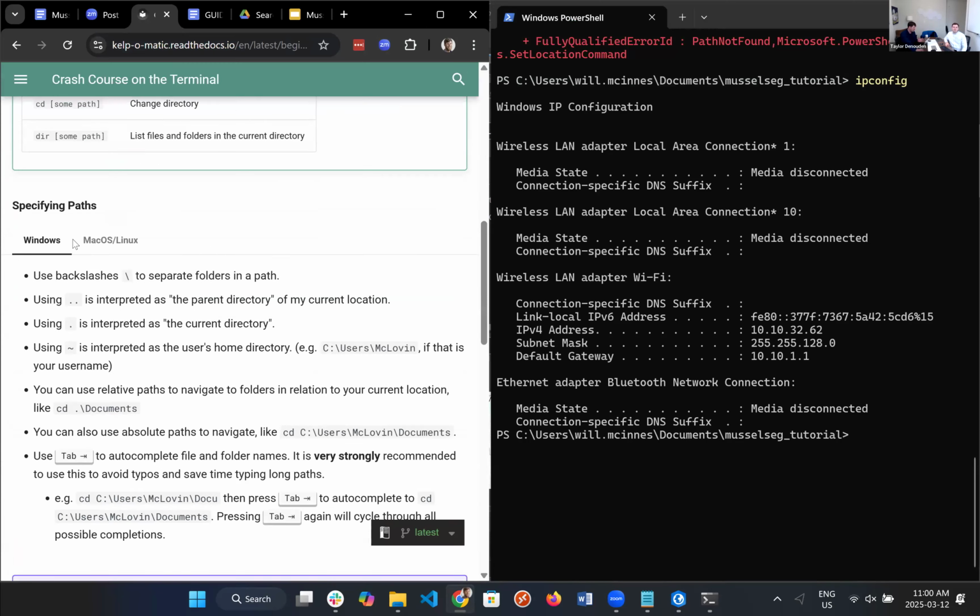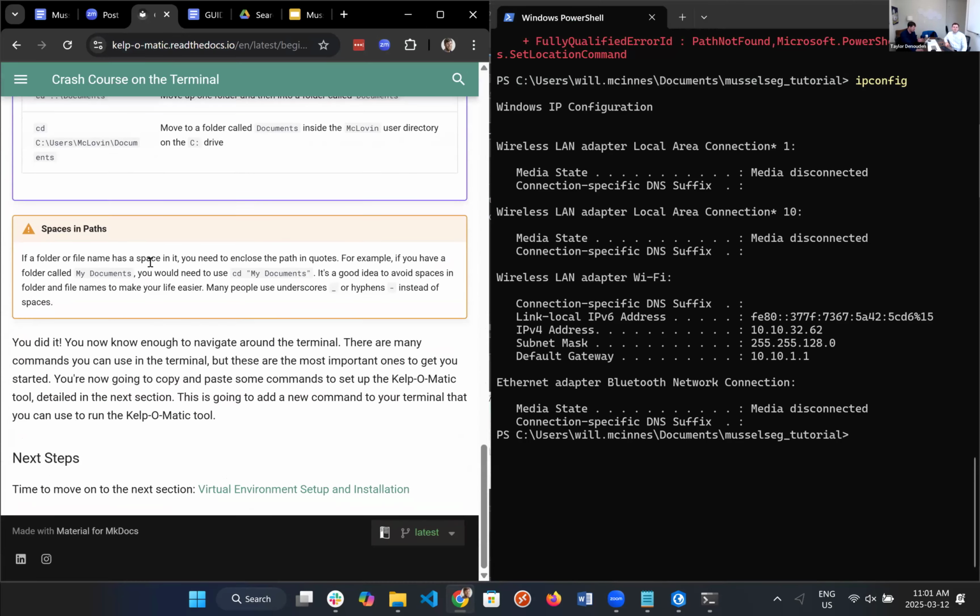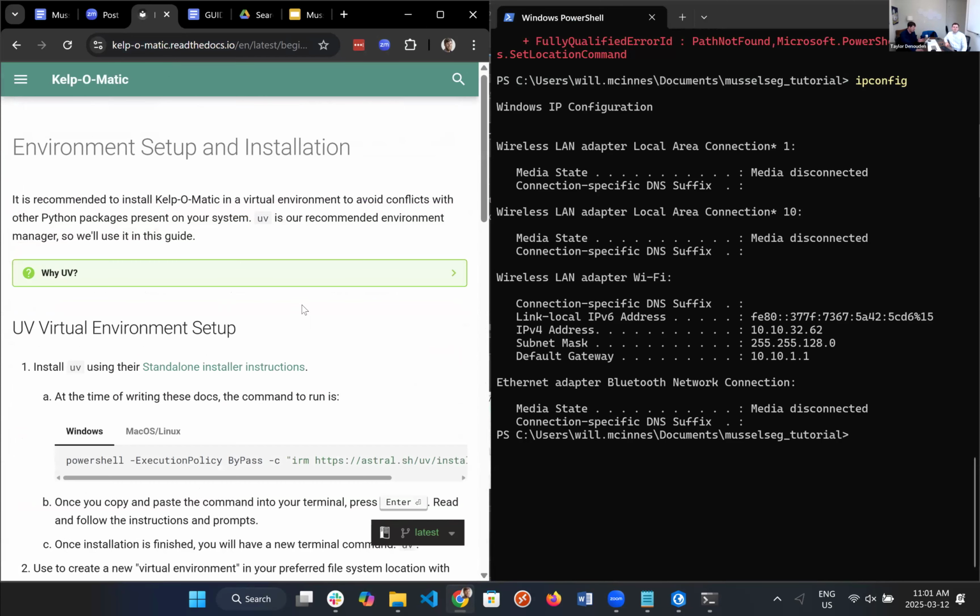Yeah, so just the same thing: CD, slashes, how to change directories, what to do about spaces. And what Taylor set up here, which is great, is creating what's called a virtual environment, which she can correct me on here, but it's sort of a little box where all the installation is going to live, separate from your computer, so that you can work in that area installing Python and packages, and it's not going to interact positively or negatively with anything else you've previously installed.